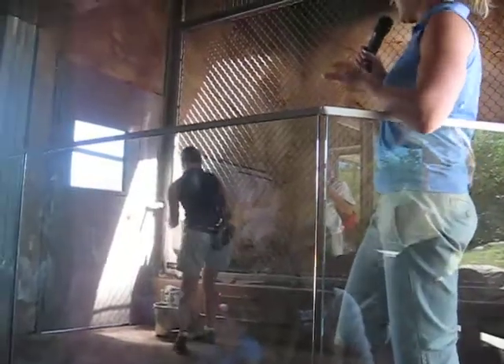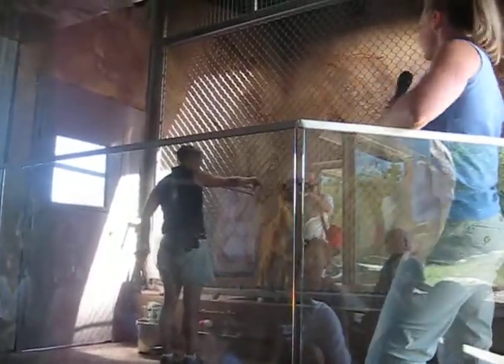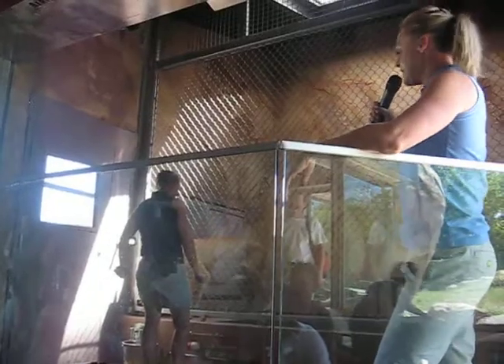That's the same idea we use with our lions. Now, different than your dog, our training actually has a really strong purpose — two of them, actually. First of all, it's mentally stimulating for the animals. It's kind of like they're going to school — they have to learn, they have to think, they have to engage themselves.